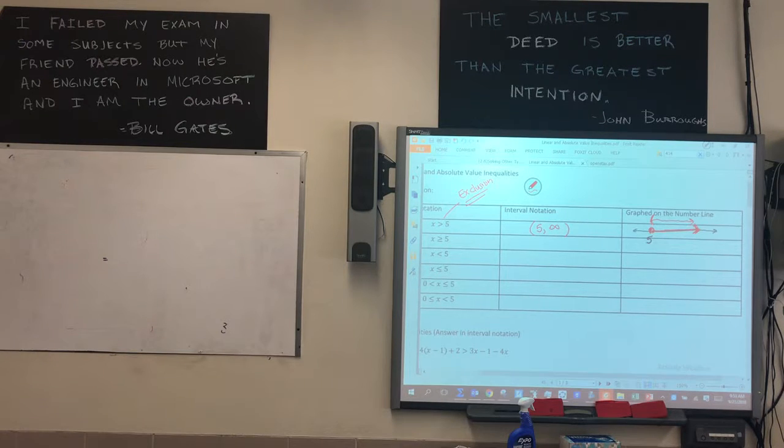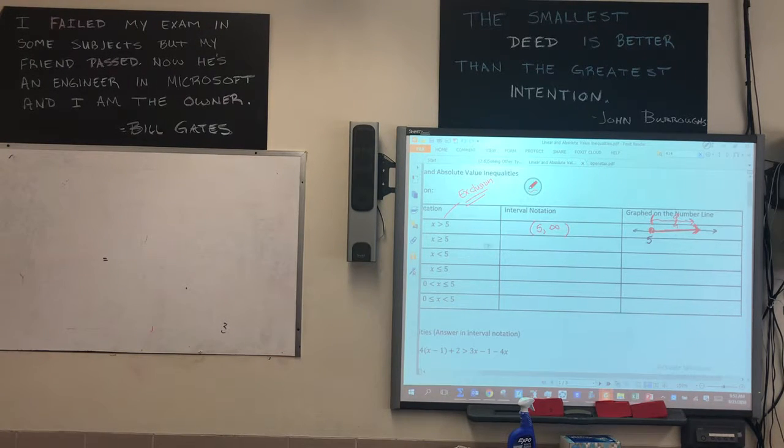Graphically speaking, if I was standing right here on my number line, that means I can walk up to this 5, and I get the tips of my toes right in front of 5, okay? But once I stand on top of 5, I fall through the graph, right? There's a hole there. I can't incorporate that number, okay?